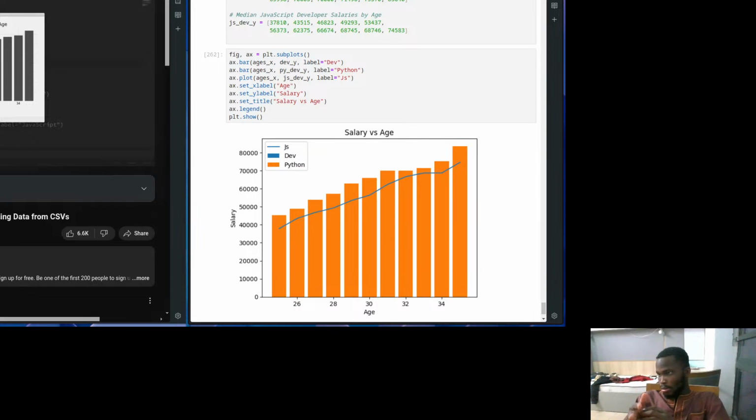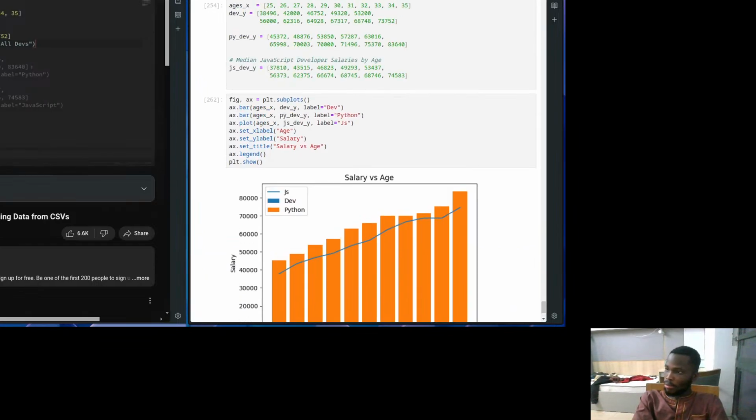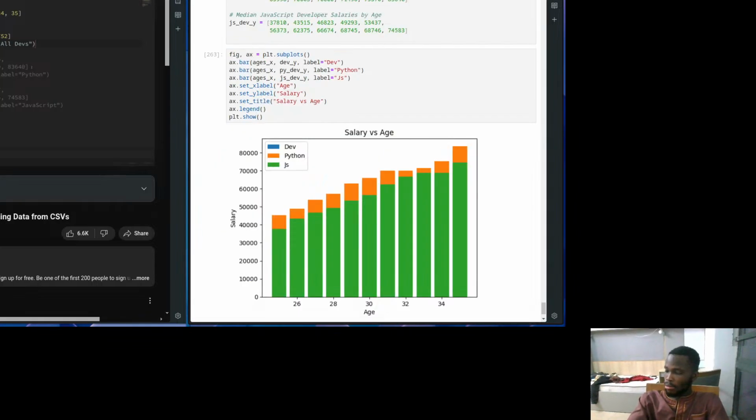Okay, so that is plotting the data for all developers who answered the survey. So like I said, I also have the data for Python and JavaScript developers as well. And right now those are commented out. So what if I wanted to include those in our bar chart? Well, first of all, you can mix and match some plots. So if for some reason you wanted the Python and JavaScript data to remain as line plots and just overlay that onto our bar chart, then we could simply uncomment out our code here, and we could just run these as plots. And that will actually overlay line plots on top of our bar plot.